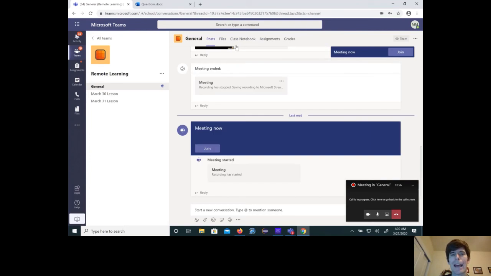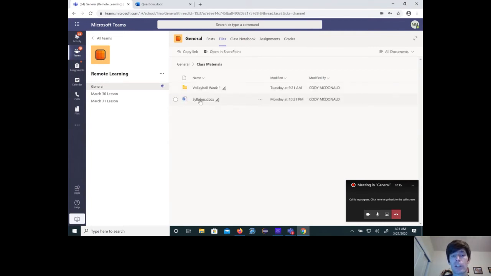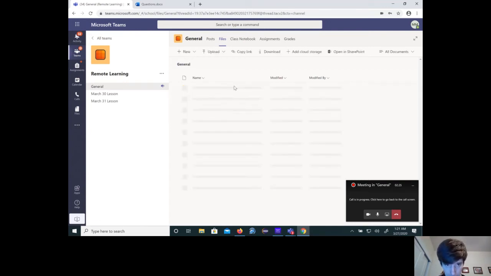But when I go to general, I have added some things to the files in general. And what you'll see are some different file folders and some really important things that you need to know. Where you see this icon with the pencil that has a slash through it, that means these are read-only files. Teachers are going to store files in here such as a syllabus or maybe some assignments they just want you to look at and work on your own. Anything in here is going to be read-only in class materials.